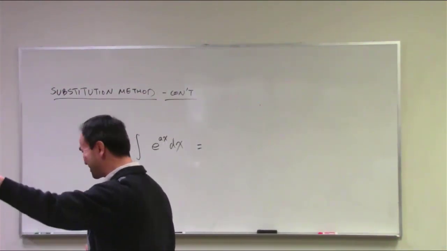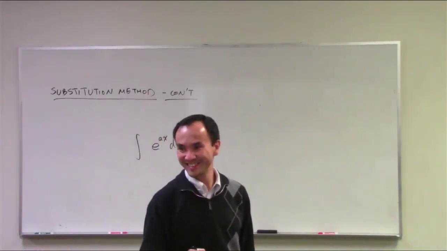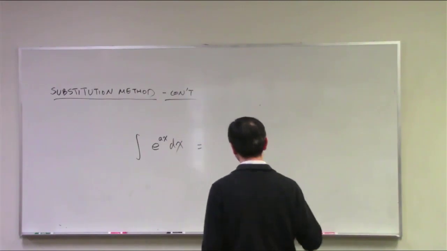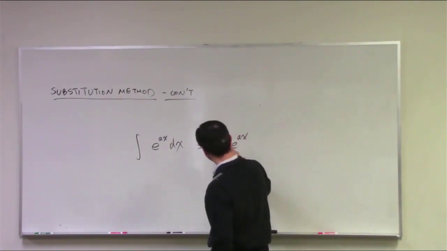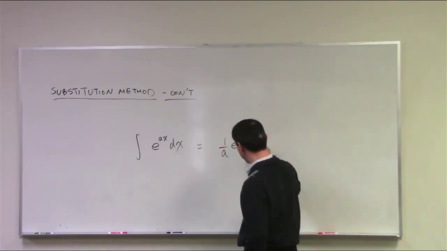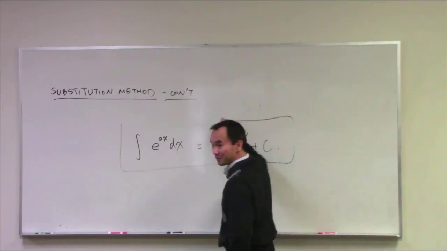Put it back to pages if you want to. I mean, it's not a test. I'm not testing you. E to the ax, right? Did you say over a? Yeah. So can I write that as 1 over a times e to the ax? So back then I only asked you to take that as a formula. See what I'm saying now?